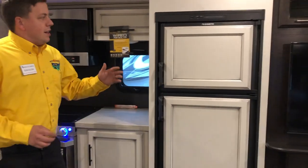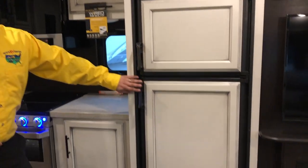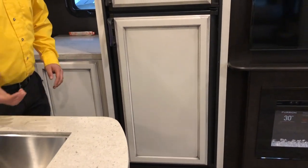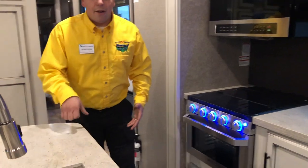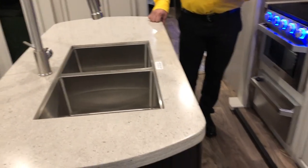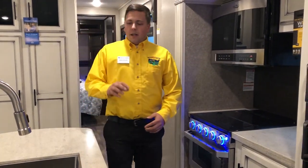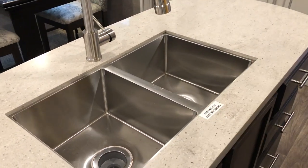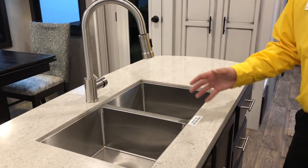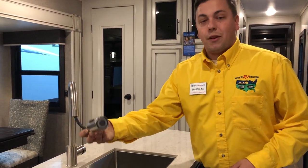Let's move into the kitchen. You're going to get this great finish on the refrigerator — a raised wooden finish on your eight cubic foot Dometic refrigerator, just livening it up so it's not going to be that bland look. Coming into the kitchen, you're going to notice these solid countertops, seamless LG HiMacs — that's a residential name, people are putting this stuff in their house. You're going to get a double basin stainless steel sink, a giant sink so all your dishes and pots and pans are going to fit. You also have a high arch residential faucet with a detachable faucet head, making extra cleanup even easier.